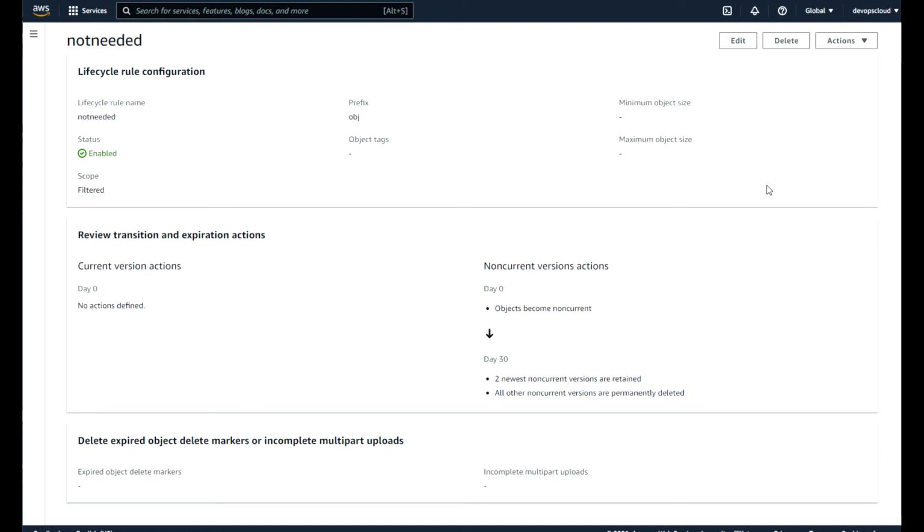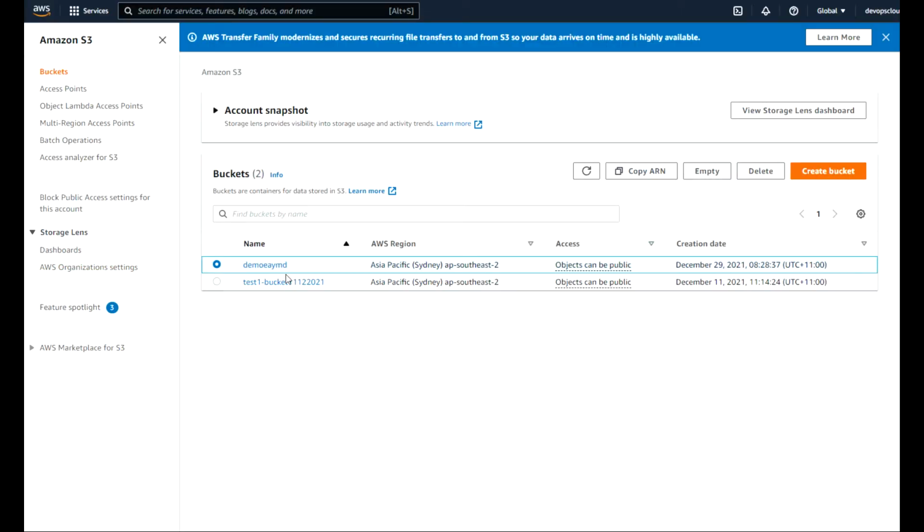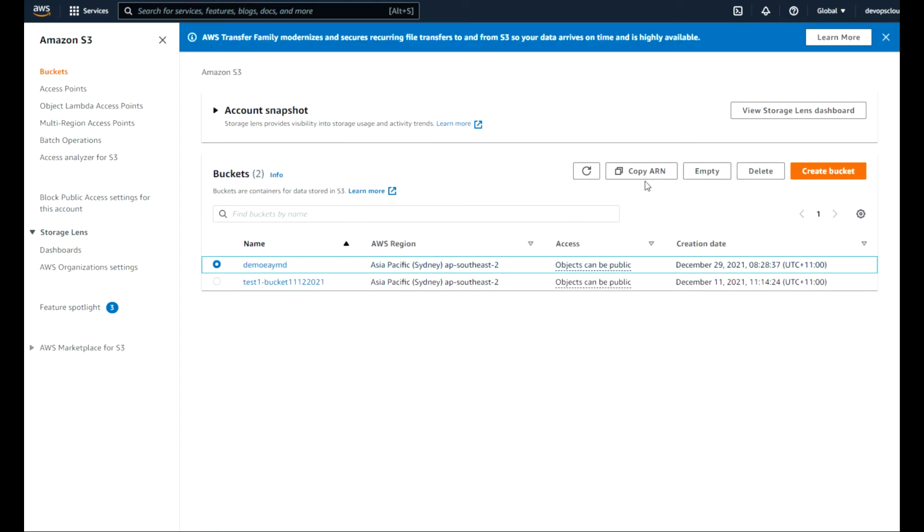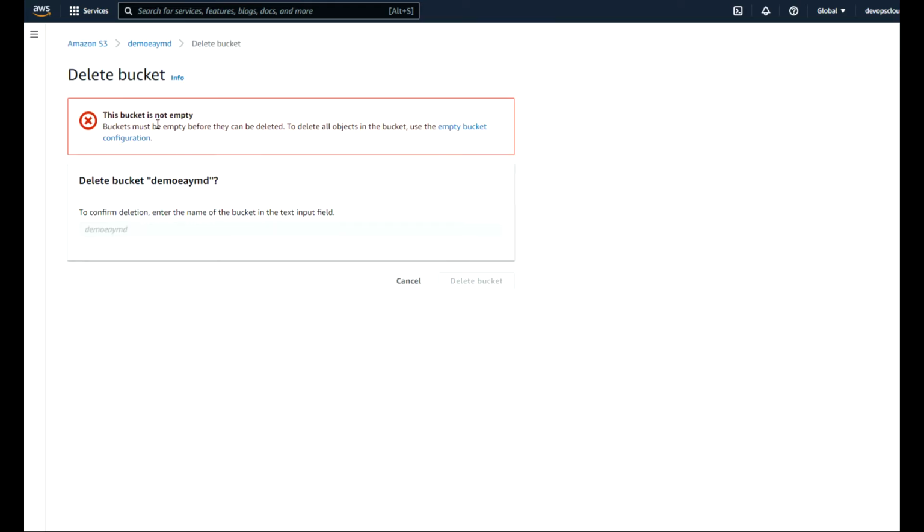Let's clean up. To clean up, I'm going to delete the bucket. Select the bucket, and if I do it from here, action, go back, from here, delete.